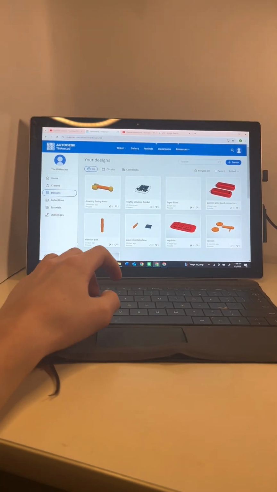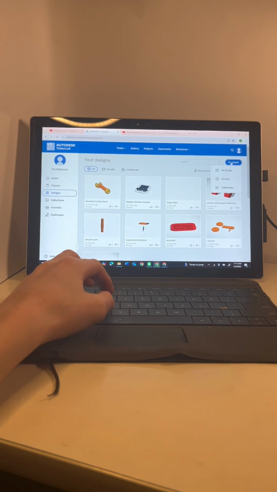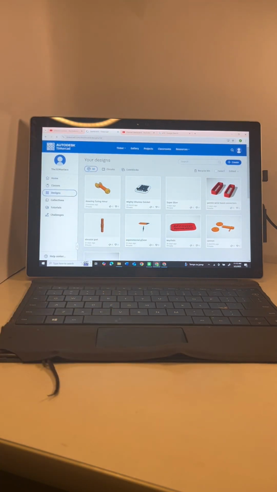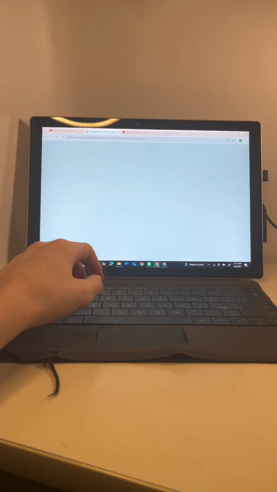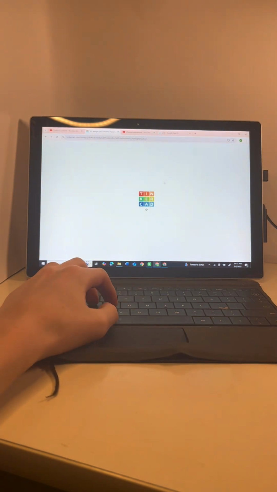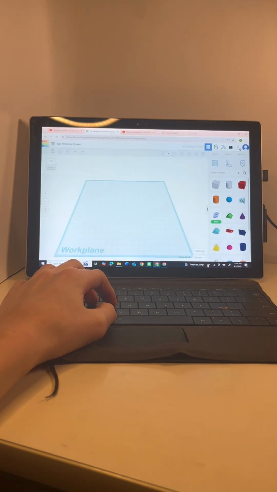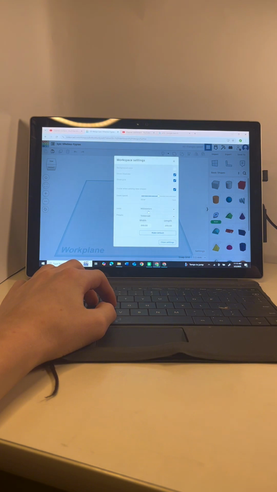So first, what we need to do is go up and click Create 3D Design. Okay, so once our computer loads, we need to go to the search bar menu above the shapes after we change it to inches. I like inches better.